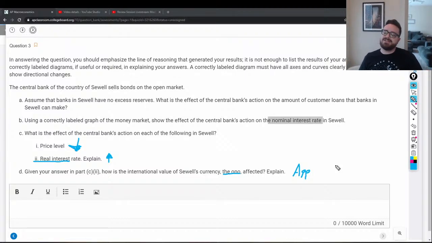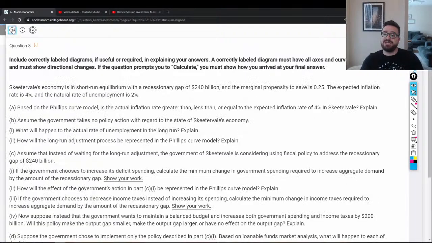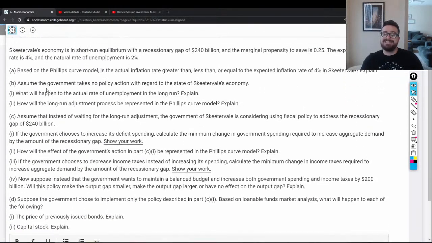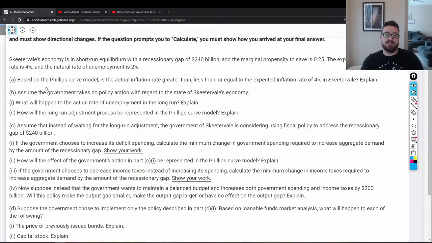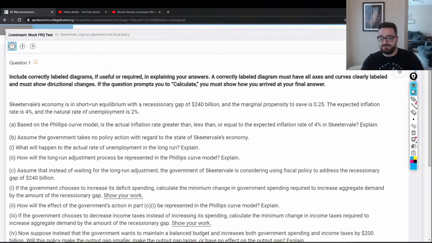On your AP exam, the timing window you're looking for is, if you ignore the reading time, or at least combine the 15 and the 10 into a total of 60 minutes, you should try to spend about 30 minutes on the long FRQ, which is the first question that I did. That thing should take you about 30. I did that in 15 to 20 minutes. I work incredibly fast, and I know this content super well. For any of my students, I would expect them to take an entire class period to do this problem.